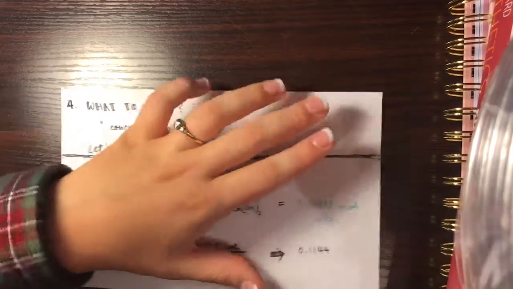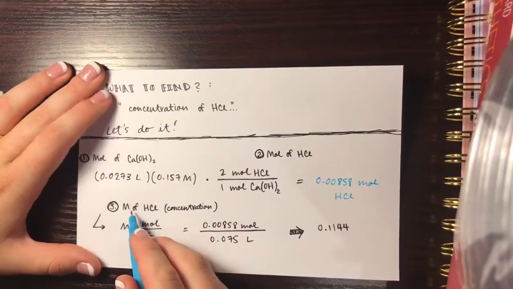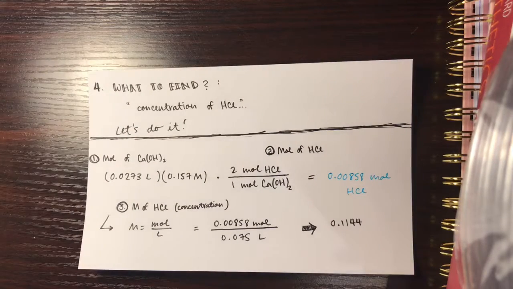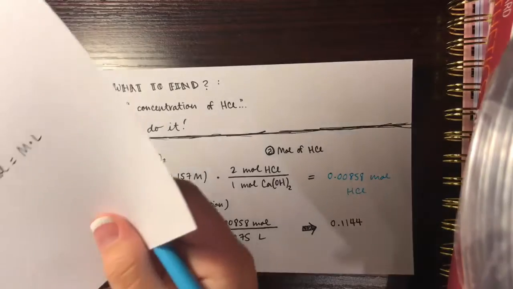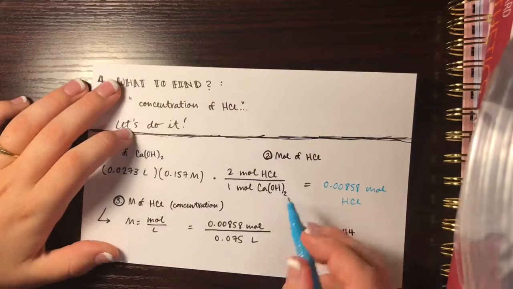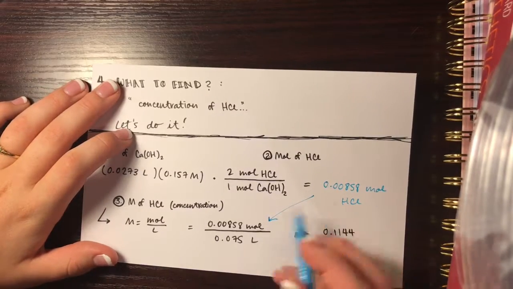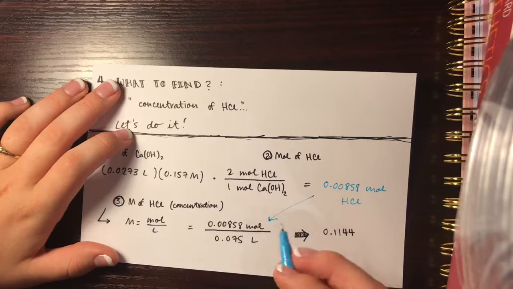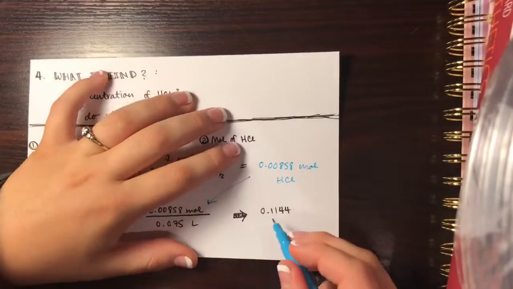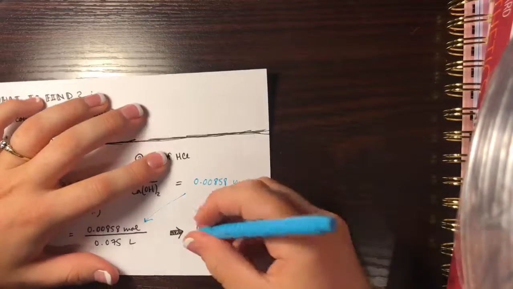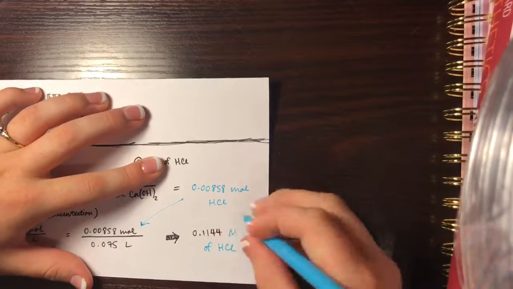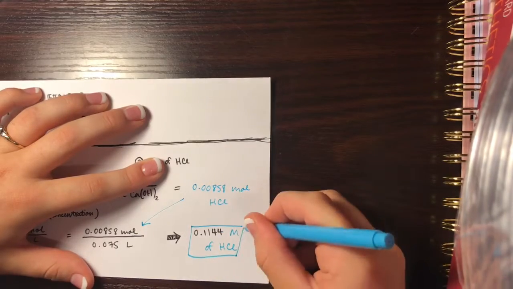of hydrochloride. Alrighty, and finally, our third step to find the concentration of hydrogen chloride is going to be using our handy formula that we had before. So it's going to be our concentration equals the moles divided by liters. So our concentration, right, divided by our liters of hydrochloride, 0.075 liters. Once we divide all that, we're going to get a total of 0.114, and that will be our molar concentration of hydrochloride. Alrighty, and that's all you have to do.